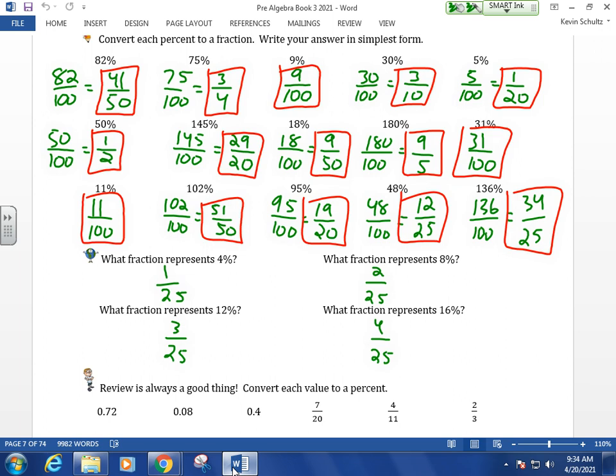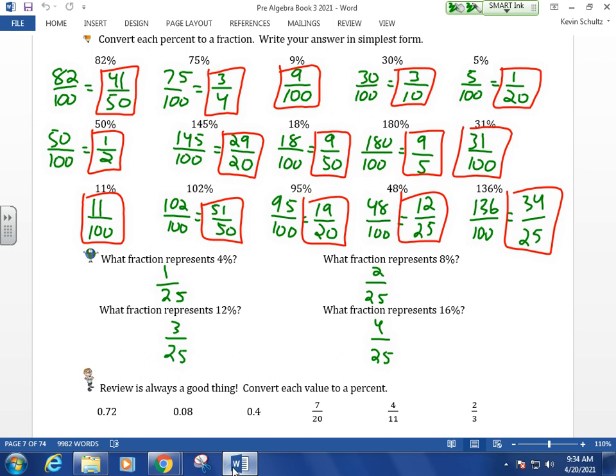Aiden? Doesn't that have something to do with the denominator has a higher number? It does have to do with the denominator. How many times does 25 go into 100? 4 times. That's why we're going up by 4% and our numerator is increasing by 1. Okay? Because we're getting 1/25 or 4% closer to a whole each time.